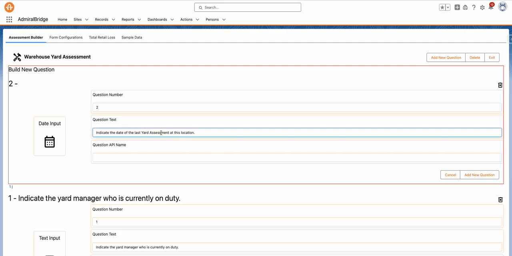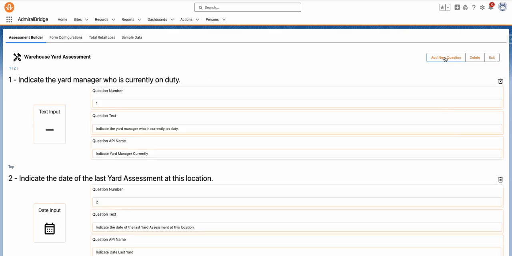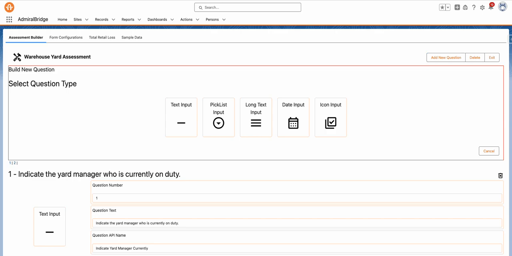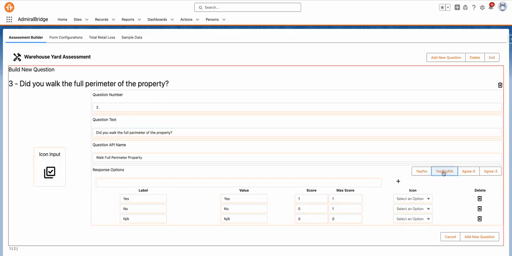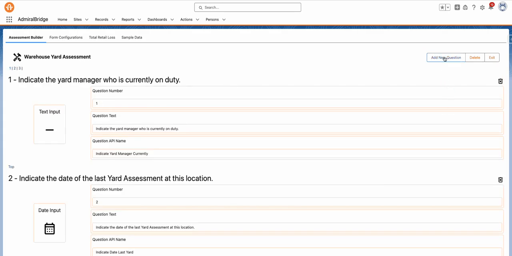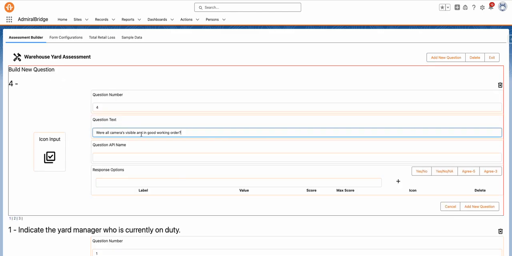This API name will be useful in reporting question data across assessments if you have the same question repeated in different types of assessments. It is important to keep this API name unique for accurate reporting. When you are finished with the new question information, you will need to click the Add Question button at the bottom corner. This will save your new question. If you exit without clicking this Add Question button at the bottom, your data will not save.